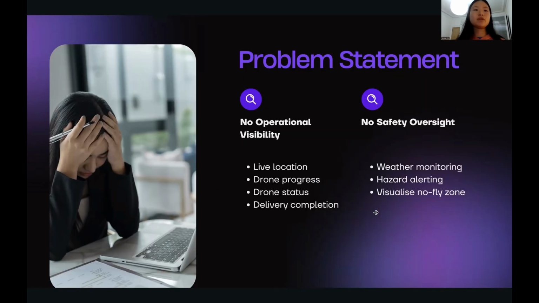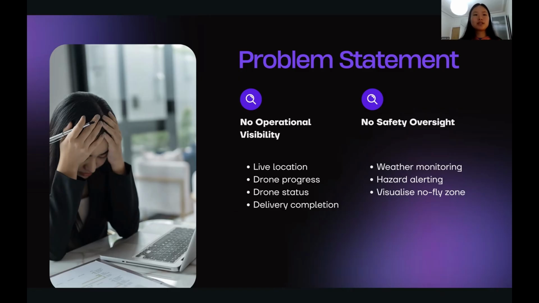Next, I will talk about why I built this dashboard. So the problem is straightforward but significant. Coursework 2 provides route planning capabilities but does not offer operational visibility. Imagine running a medical emergency drone service where you can calculate the perfect flight path, but you have no idea where your drones actually are right now, whether they are stuck in bad weather, if they have completed their deliveries, which drones are available for the next emergency, or whether flights are violating no-fly zones.